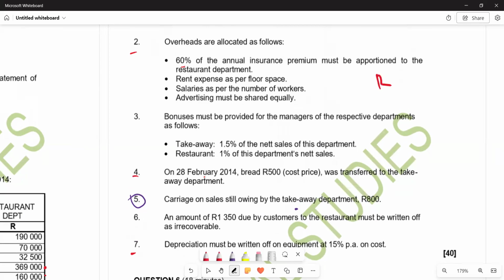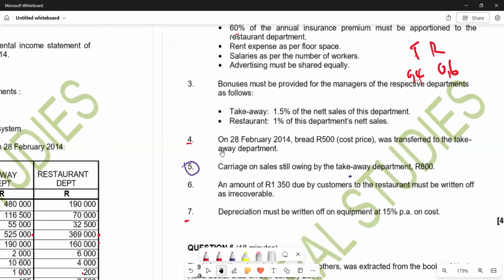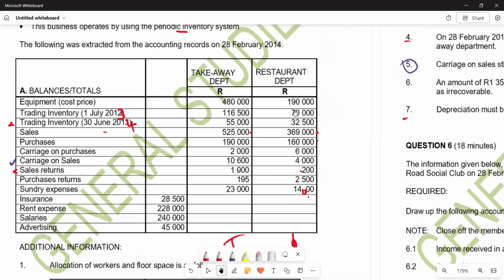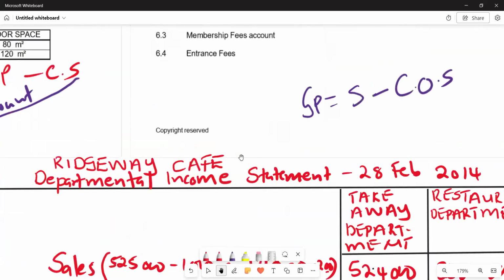It means we have got restaurant and takeaway. So restaurant is 60%, which is 0.6 as a decimal. Then of course, for the takeaway, we are simply saying 100 minus 60%, which is going to give us 40%. And we convert it to a decimal, it becomes 0.4. Basically, we are saying the figure that we are given there in the list of balances for takeaway multiplied by 0.4, then for restaurant multiplied by 0.6. So this is what we have for insurance. So you can just go there and try to find out the figure that you are given there. For insurance, we're given 28,500.